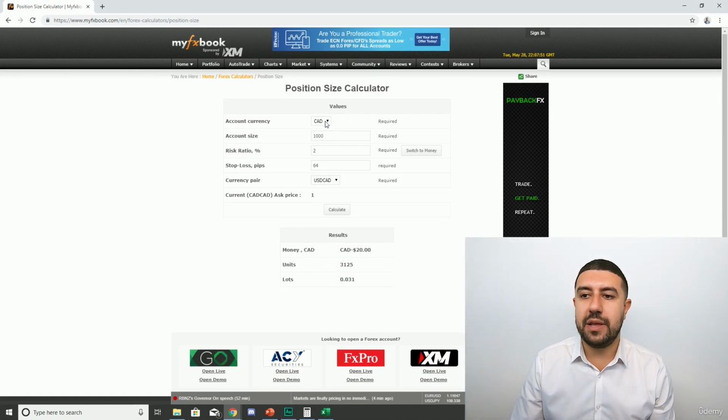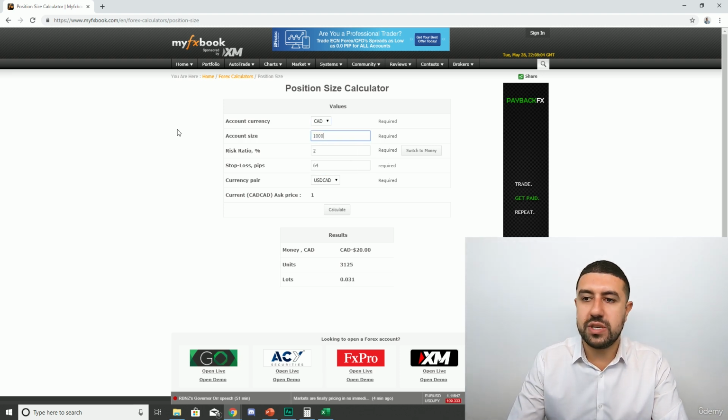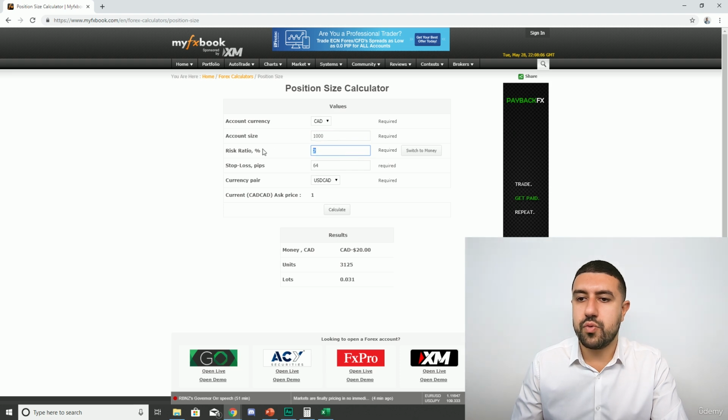And here, for example, if I was trading in Canadian dollars, I could use this calculator, or if you're using any other currency. So if I'm trading Canadian dollars, I'll put Canadian. My account size, I'll put 1,000. Risk ratio, I'll leave it at 2%. How many pips can I lose?